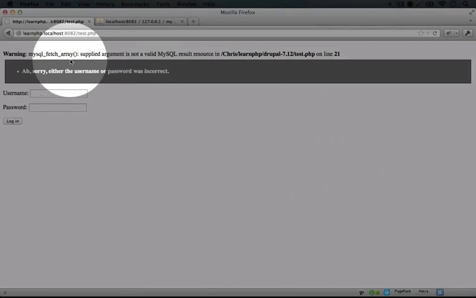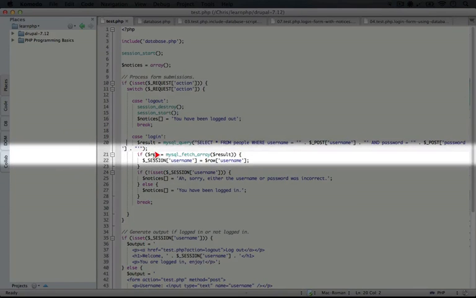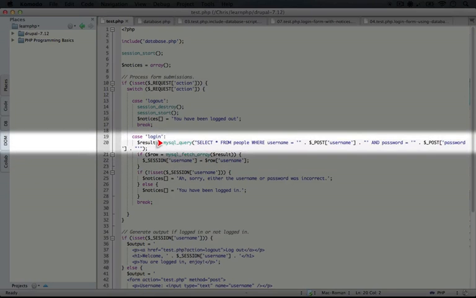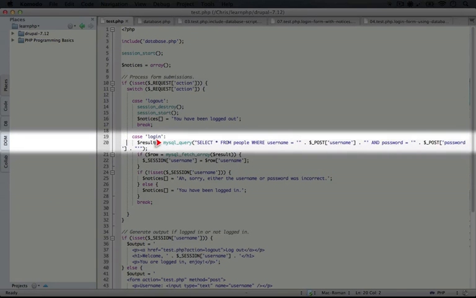So we get this warning here that says MySQL fetch array supplied argument is not a valid MySQL result resource in, and then it tells us the line number where the problem's at. If we go back to the editor and look at line 21, we see that that's where our MySQL fetch array function is being run. But the error that it's throwing is telling us that this result variable is not what it would normally expect. It's looking for something that's returned from MySQL query when there's a successful result. It doesn't matter if there were any actual matches, this will still return a valid object that can be used in MySQL fetch array. So what this is telling us is that something is going wrong in MySQL query, and it's in that quote. That's where the problem is.